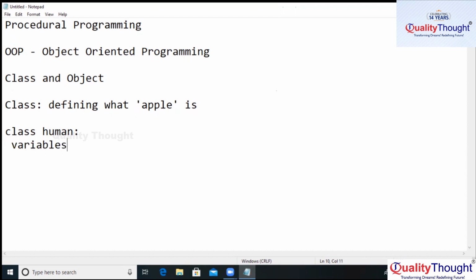These are your variables equivalent in programming world. Every class will have variables, and what we can do is functions. So laugh, cry, jump, these are functions. So when you define a class we actually add 2 things: variables and functions.